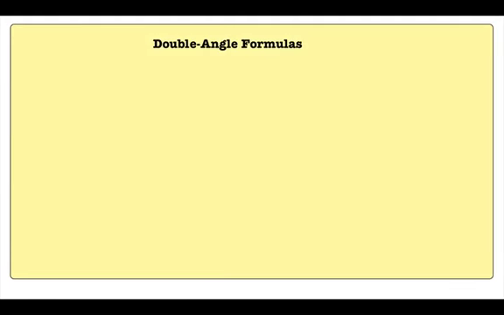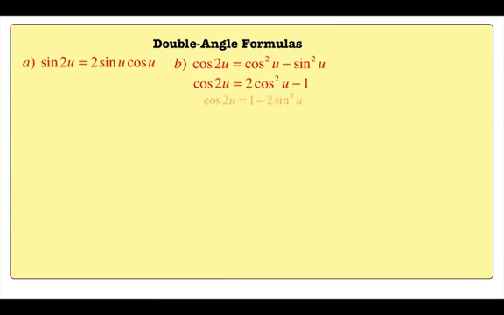These are the double angle formulas. Before I continue with the formulas, just so you know, you're going to have to memorize all these formulas that you see on this slide. This is formula 1, sine of 2u is equal to what you see on the right hand side. Second one, cosine of 2u is equal to that. There's two more parts for part B, for cosine of 2u. There they are. Letter C, tangent of 2u is equal to that.